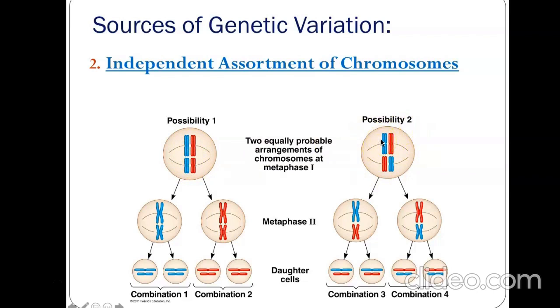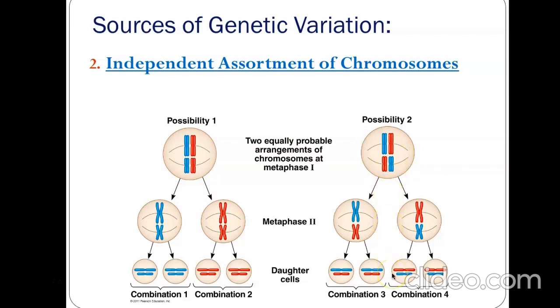Like, it's just random chance that the chromosomes from the father end up on one side and the chromosomes from the mother end up on the other side. And you can see as the pictures proceed, it makes a difference. If they line up like this, with the paternal chromosomes here, maternal chromosomes there, through the series of divisions, you get that outcome. Well, let's say just on this bottom set right here, they switched places. And there's a 50-50 chance, right, that would happen. Do you see how the outcome is completely different?